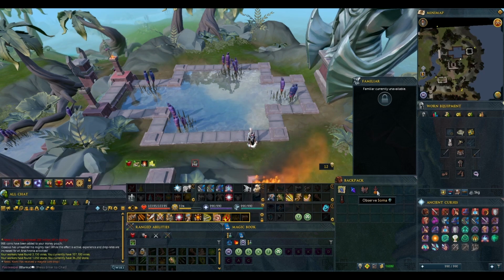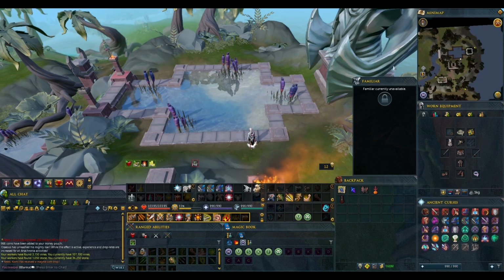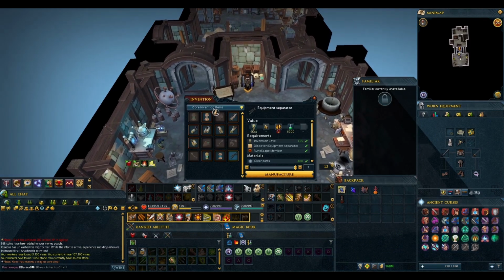So this is what we need. This is what we have to give to the monolith to get the flow state relic power. Now to the Invention Guild. All right, this one's for conservation of energy.